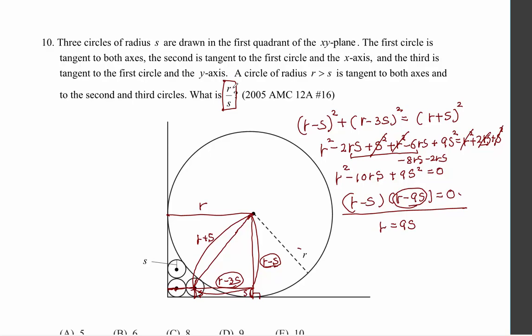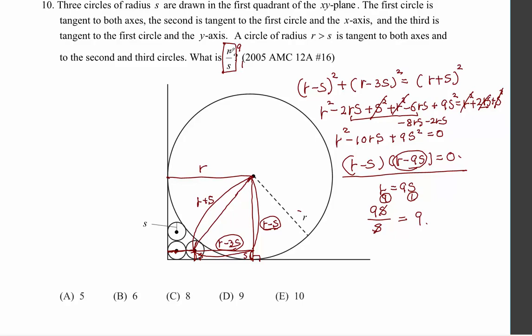Put this number up there. r is 9s, but the denominator is still s. Simplify, it's going to be 9. Okay? Or you can use the way where s is 1, r is 9. You can use this number too. When s is 1, r is 9. r is 9, s is 1. It's okay? Yeah. Alright.